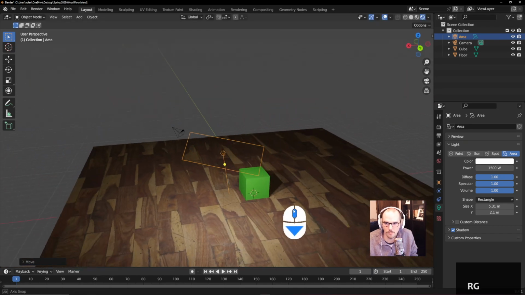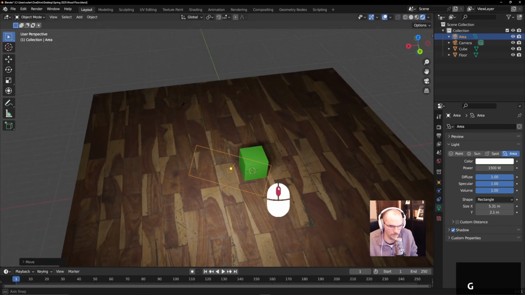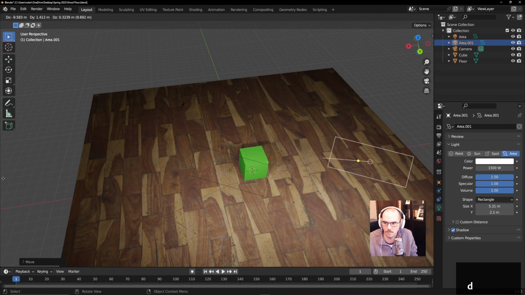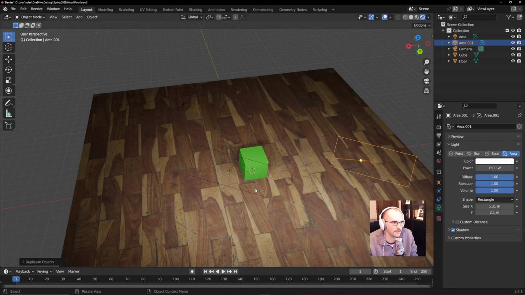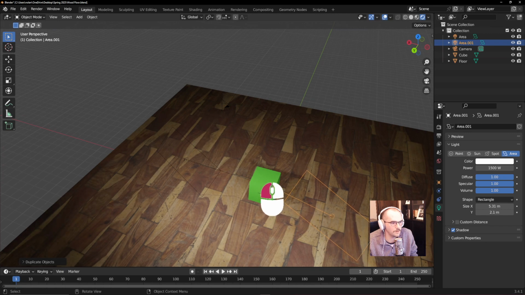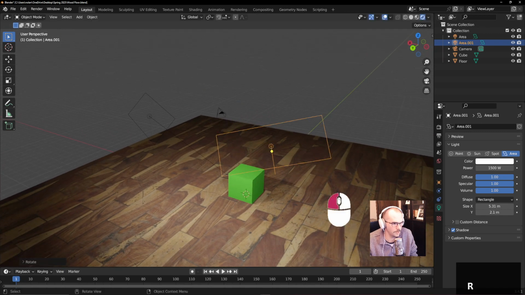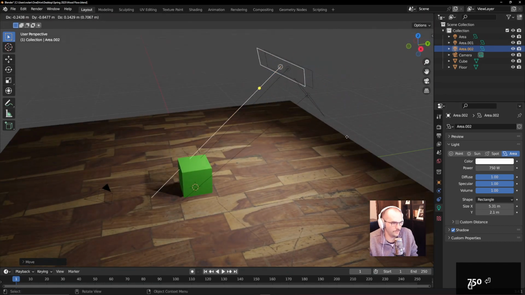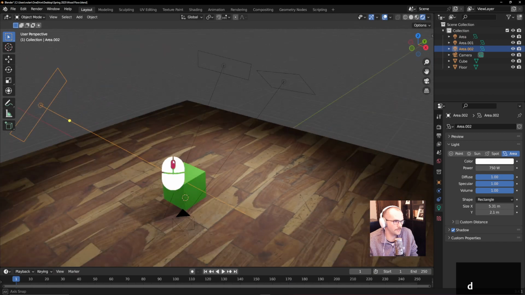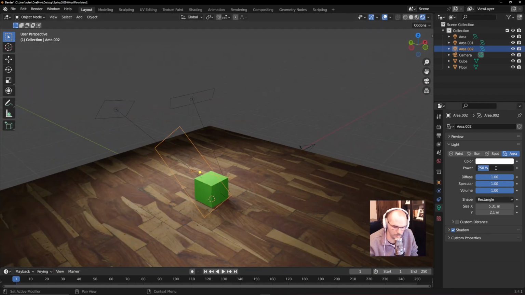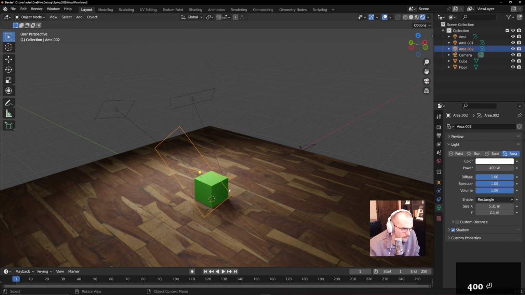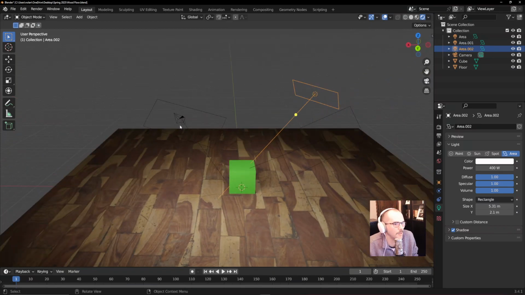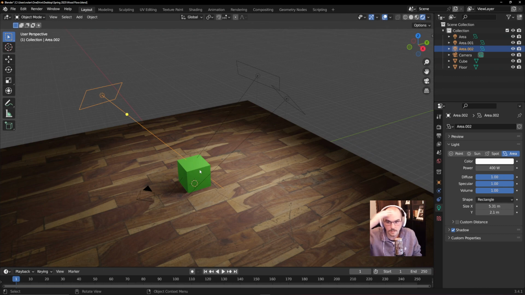So if you wanted to do some 3-point lighting, maybe you got one that you like here, and you go Shift D, move it over here like this. Where's my mouse? Point it at our cube there. Kind of rotate a little bit. I'm usually a little bit sloppy with my lights. And then you cut this one in half, right? 750. And then Shift D over here, and you rotate this around, and this is your fill light, and that would be 400. It's a nice 3-point lighting. So you can get creative with lights.